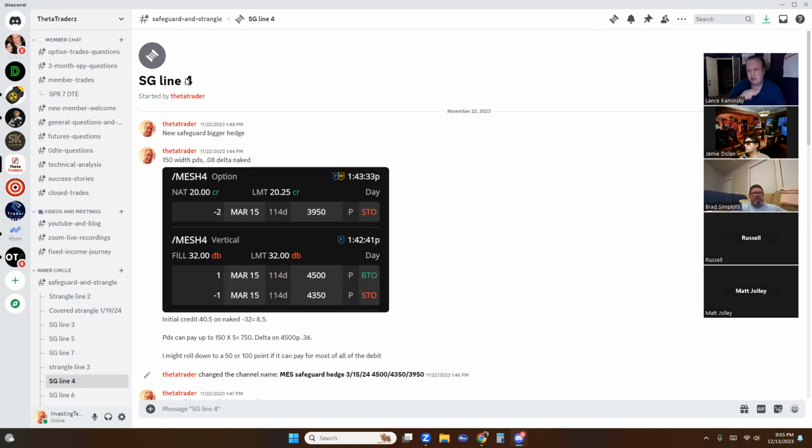I had so many positions open in Safeguard where it was taking me a little time to find the thread based on the trade I did. I was like, oh, where is that 3,800 strike? And I'm looking through the threads. I'm like, oh, there's one. Oh, but there's another one with 3,800. And then I had to double check. This will be a lot easier, at least for me, and it should be for you if you leave the spreadsheet open. You just look for the line number and then see what happens in the line number, right?